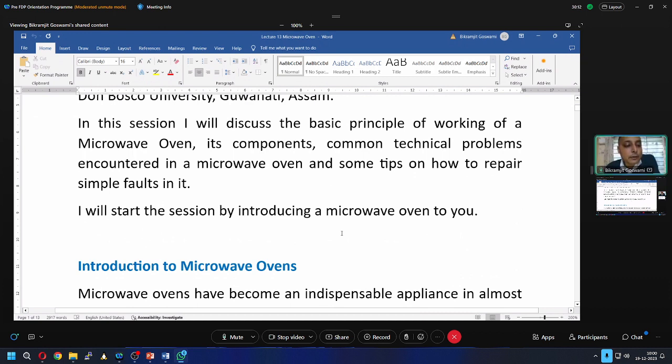So I will be speaking only these black fonts. The blue fonts are just guidelines for me to introduce the next slide. And this particular portion will be the theory portion which I will be reading. And after that also, the next slide will be on the working principle of microwave oven. There also I will be speaking on this.